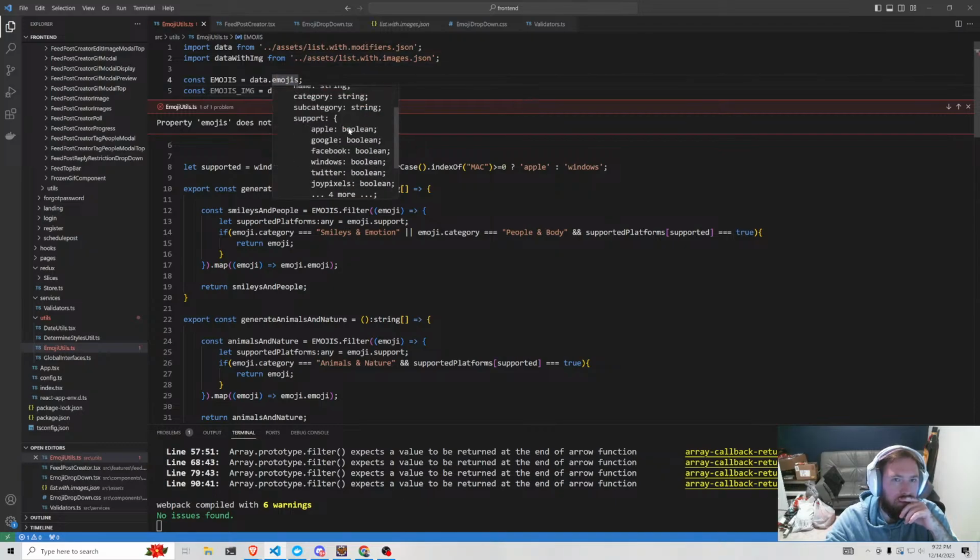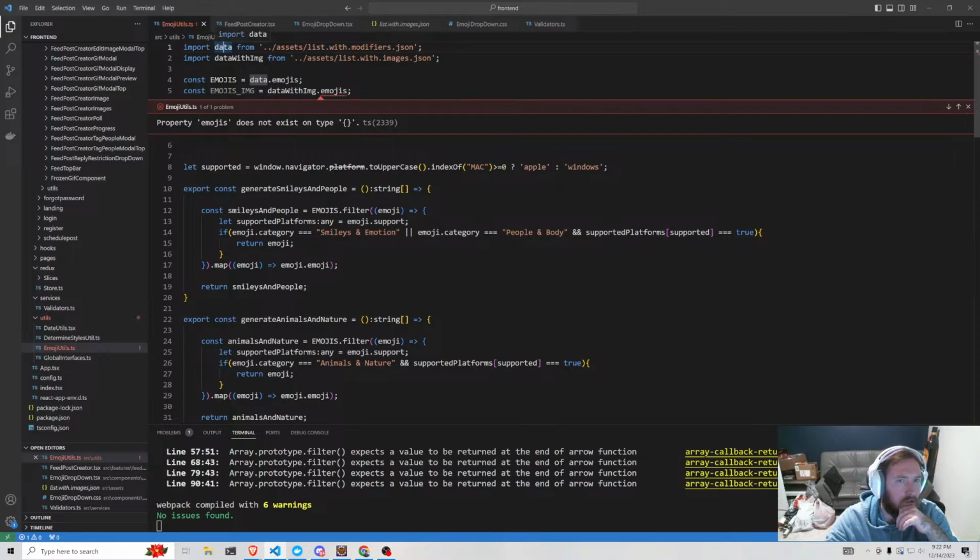See, this one understands that emojis has all of this. So why can't this one understand data with image?